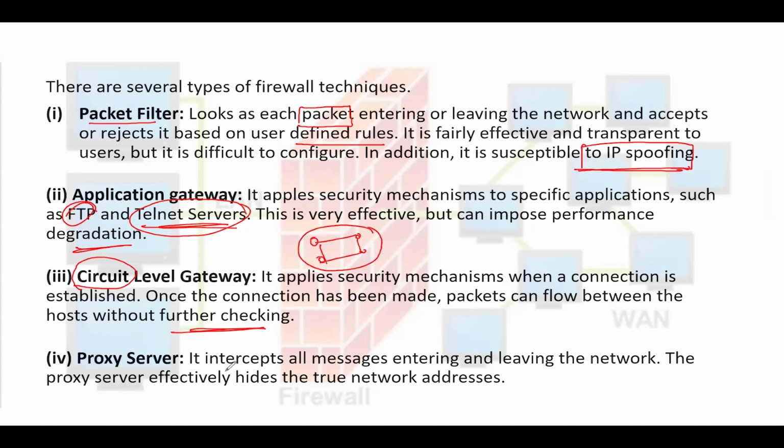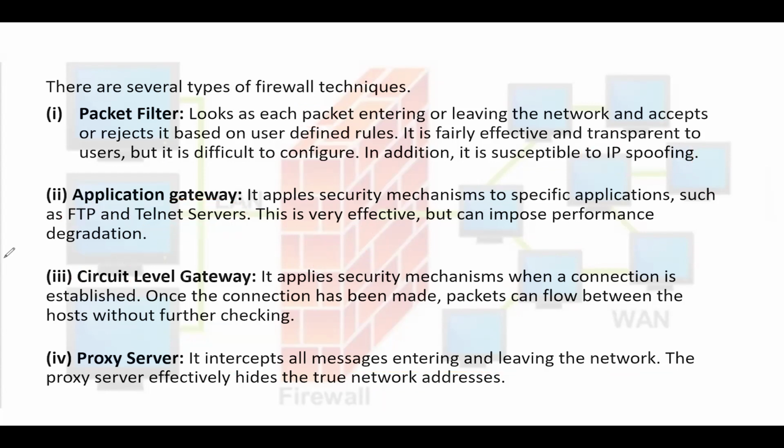Proxy server intercepts all the messages entering and leaving the network. The proxy server effectively hides the true network address. By hiding the true address of the network, we can avoid hackers. The proxy server will show your network address as a different address, with the help of which you will not be susceptible to hacking. So these are the different types of firewall techniques.